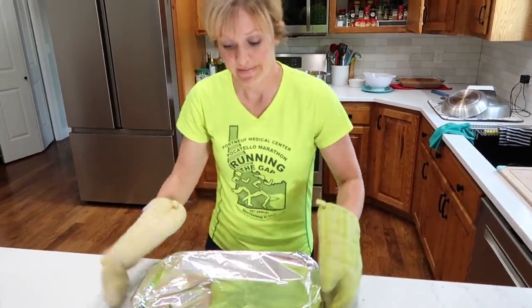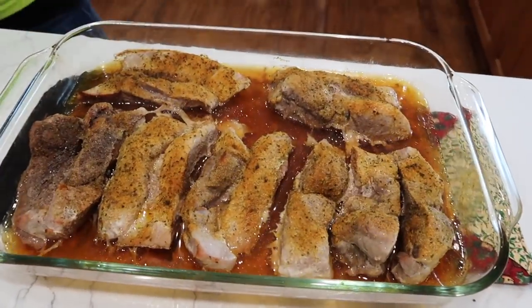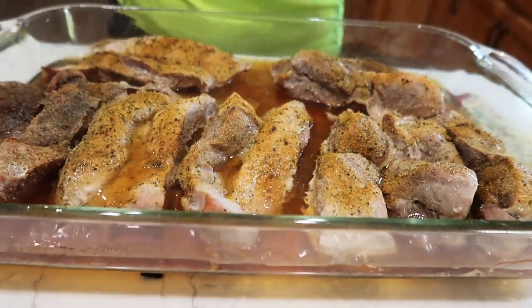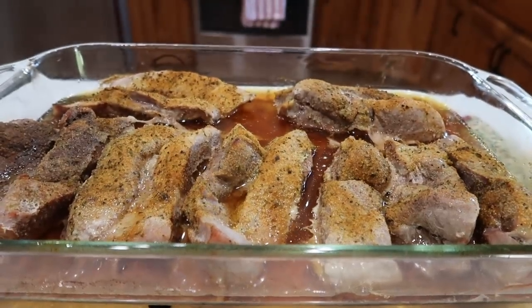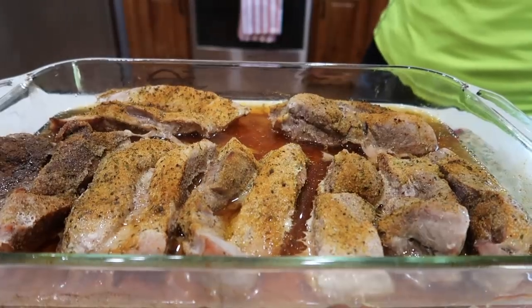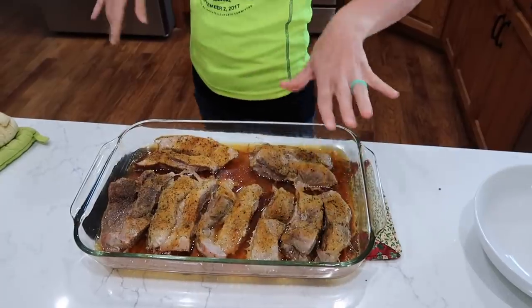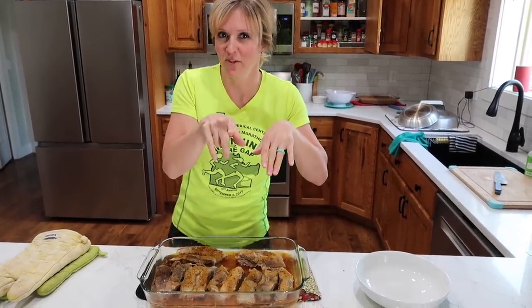Okay, now, it smells amazing. Absolutely. So you see all of that fat that accumulated, so that's a little too much for me. We're gonna drain that off before we add our barbecue sauce. While I have my potatoes roasting in the oven, I bumped the oven up to 425, I think, for the potatoes. And these only need to go in for 5 minutes on broil just to get the barbecue sauce, like, you know, saucy. You know what I mean?